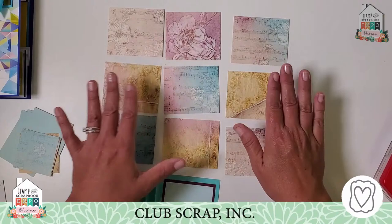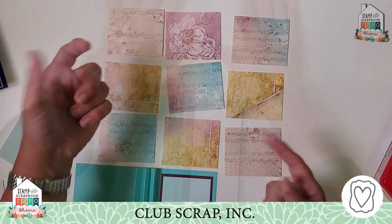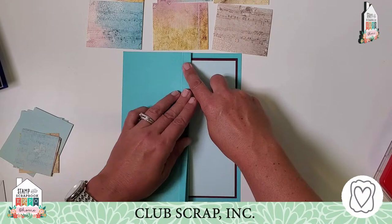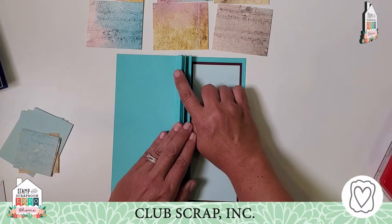Some of the things that you install will have a lot more contrast, as I had in my first 2 books. These prints looked relatively similar, but you can kind of tell that some are different. I'm going to set those aside for now and just study how this accordion is structured. So every pleat, 1, 2, 3, has a front side and a back side. And what I want to do is be very conscious of where I attach my flags. So for my first top row of flags, I'm going to start on the 3rd pleat. So 1, 2, 3, and I'm going to adhere the flag to the front of the pleat.